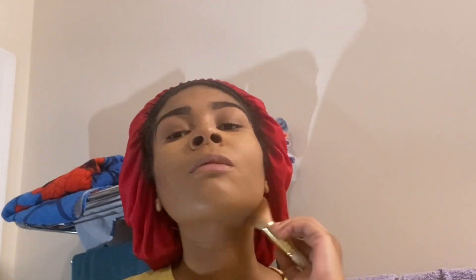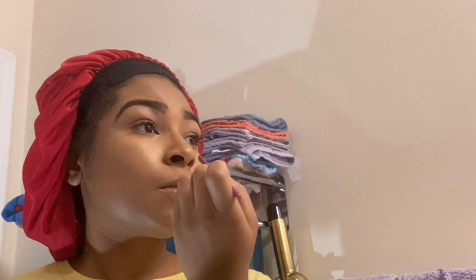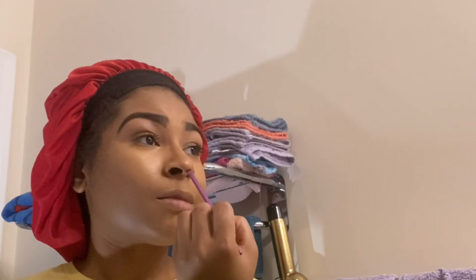So then I went ahead with some setting powder and blended out the highlighted spots just to help it stick where I want it and not move too much. Because now I'm going in with my contour — I'll show you guys the contour I use in a second. But now I'm just contouring my cheeks and my nose. That's the reason why I like to use a setting powder when I blend out the concealer, so that it doesn't move and it stays where I want it to. So then when I go ahead and contour, it's not giving that muddy, mixed-together look.